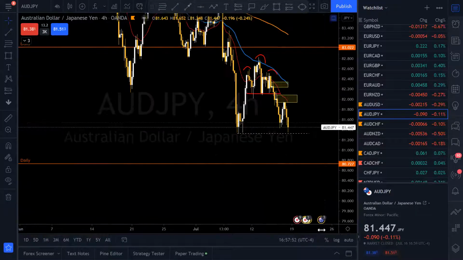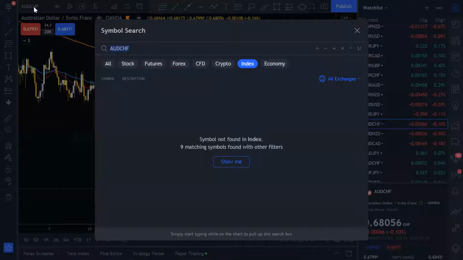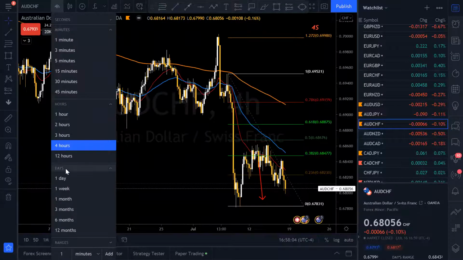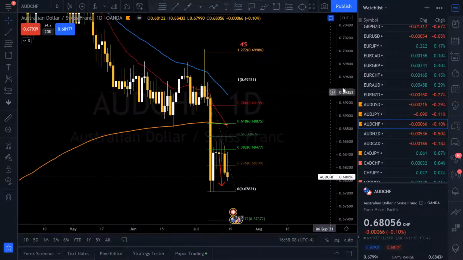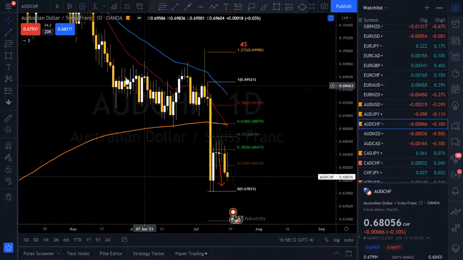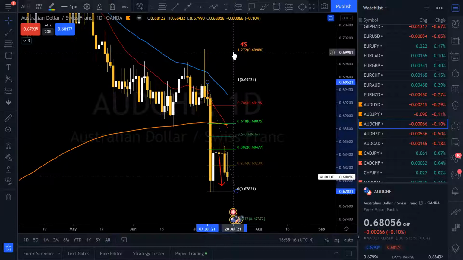So now, let's move on to Aussie Swiss. I happen to like the Aussie Swiss this week. I am bearish on it, and let's go into why. I did some looking and everything. See all these wicks? Don't put yourself through a whole bunch of craziness. Those wicks can throw off your trading and everything, right?